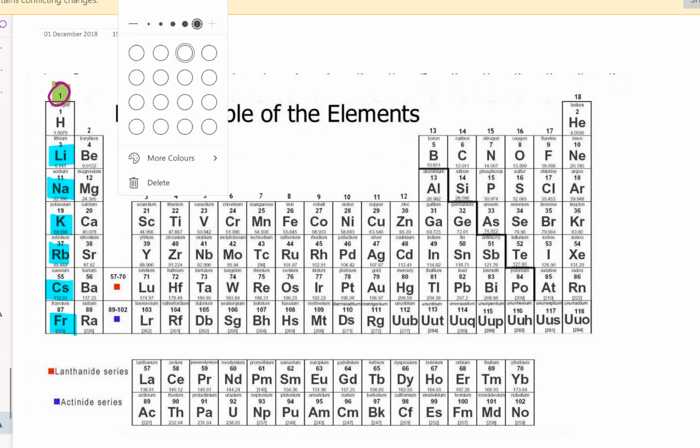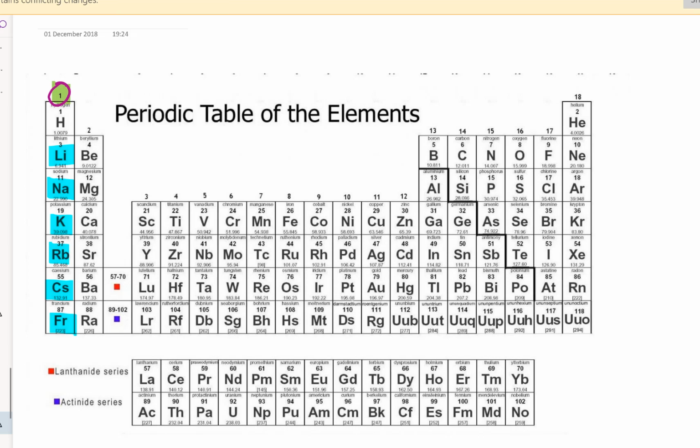So now let me go to the next group, and that is group 2. Let me once again highlight the elements of group 2. They are beryllium, magnesium, calcium, strontium, barium and radium. Once again the same rule applies: the number of electrons in the outermost shell or the valence shell will be equal to 2, which is again the group number. So that means the group number itself is the representative of the number of valence electrons.